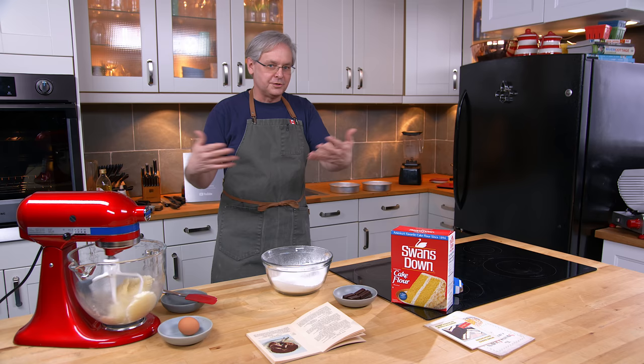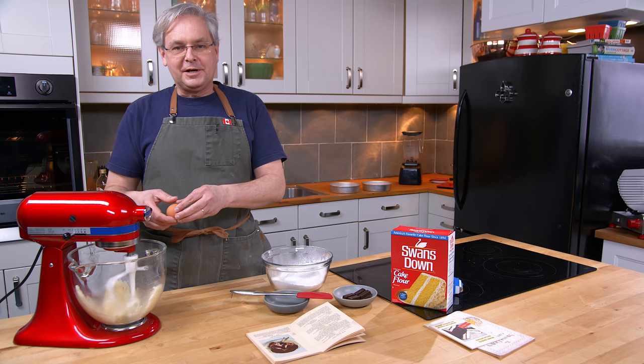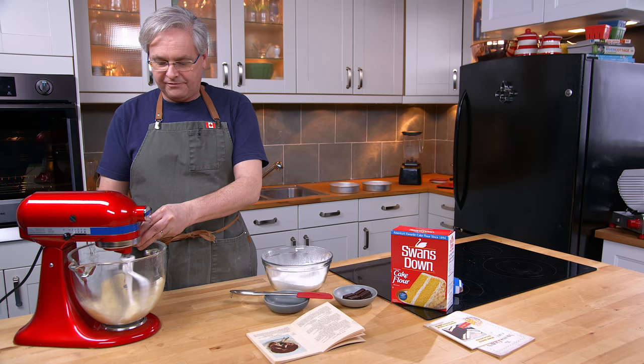And the way recipes are written today, in 2022, recipes are written in a very sloppy manner today, I think. They're not tested the way they used to be. They're not vetted the way they used to be. There's no one editing the recipes the way they used to in this time period.